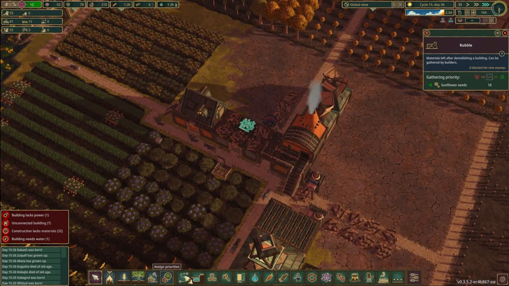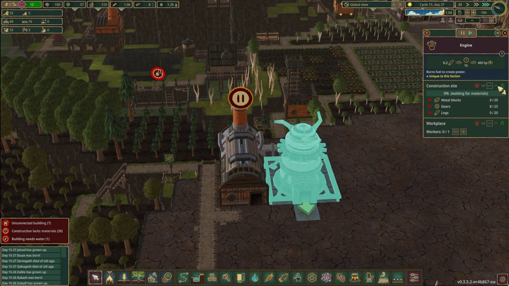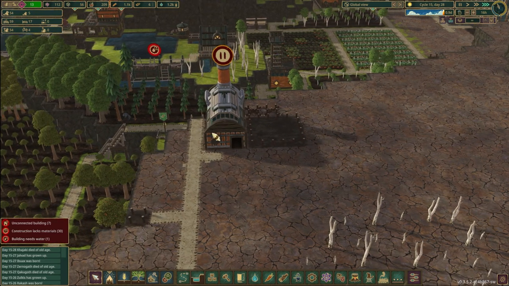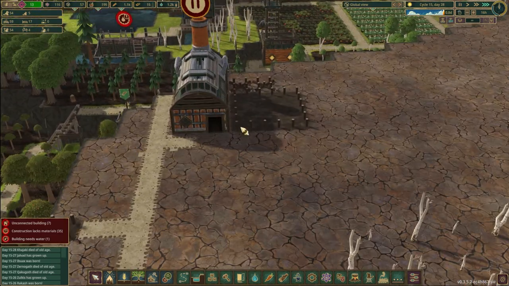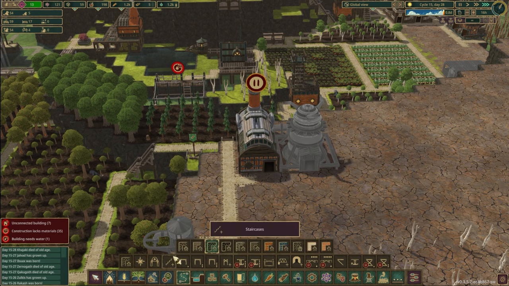What's gonna happen is I'm gonna have to rebuild the farmhouse now. Okay, so we have gears, logs, metal planks. Not super worried. So this actually can also be one of those low priority workplaces because the engine doesn't need a worker. It just needs fuel. It will go on its own without a worker. So as long as it has logs, it will do its job. And as long as we have haulers hauling logs, we can do that job.